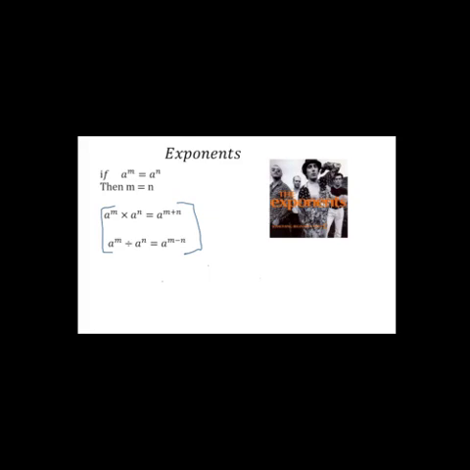So if you remember, if we have x squared times x to the power of 4, the answer is going to be x to the power of 2 plus 4, which is x to the power of 6. And the little proof that I did was x squared is x times x, times x times x times x times x, equals x to the power of 1, 2, 3, 4, 5, 6. Okay, so far so good.